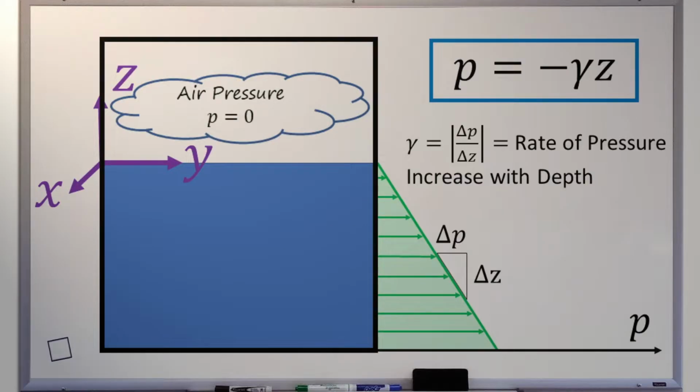And in fact, there's not just a connection between weight density and the increase of pressure with depth. These numbers are actually precisely the same. This is actually the same number viewed from two different perspectives. And if you take nothing else away from this video, I think this is a really interesting and memorable observation. The weight density of a fluid and the rate at which it increases pressure with depth is actually the same exact number.